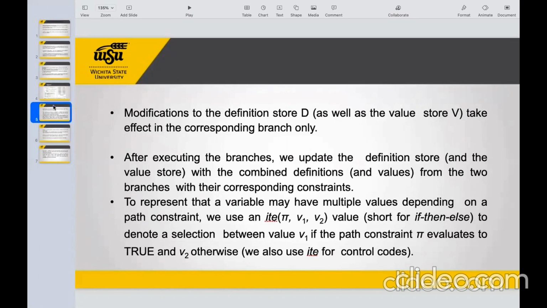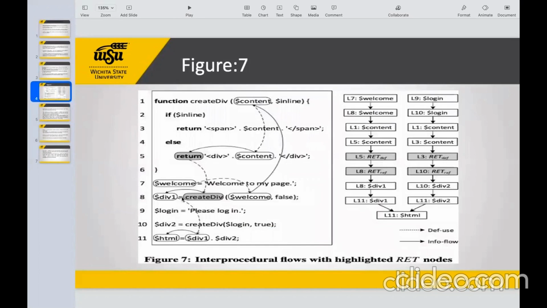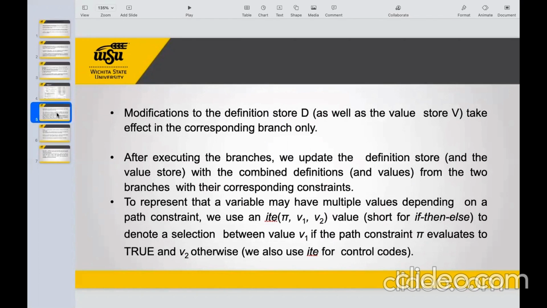Modifications to the definition store D take effect in the corresponding branch only. After executing the branches, we update the definition store and the value store with the combined definitions and values from the two branches with their corresponding constraints.